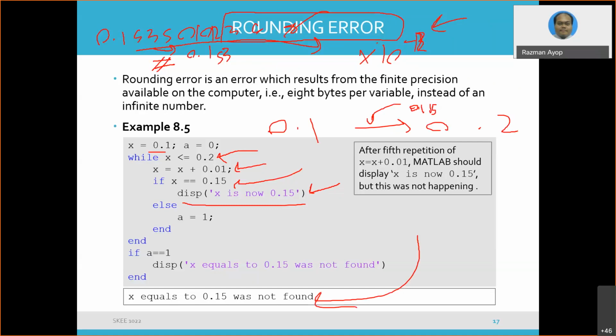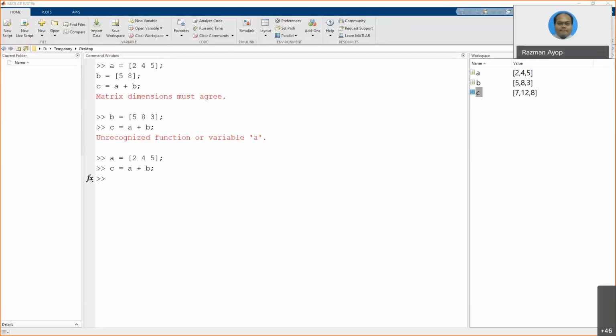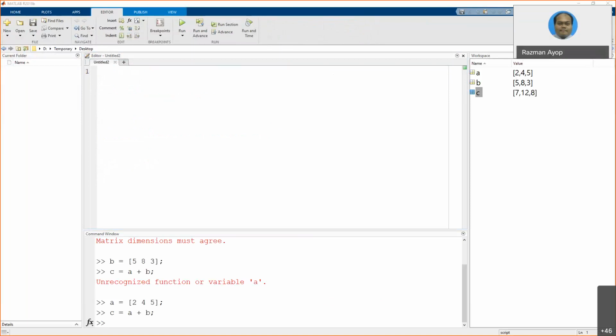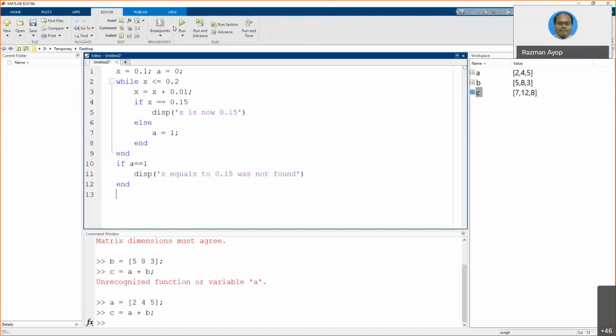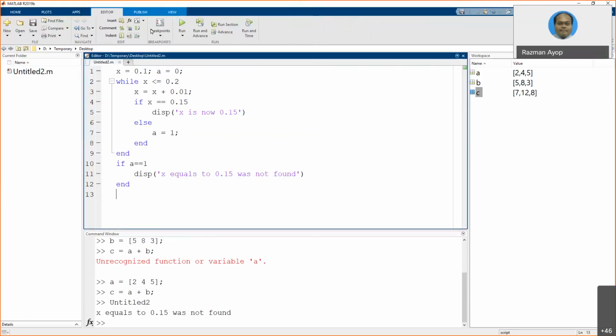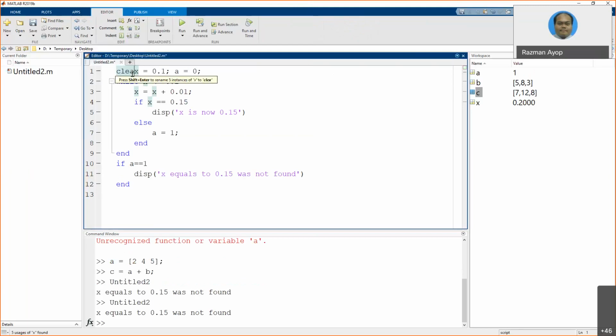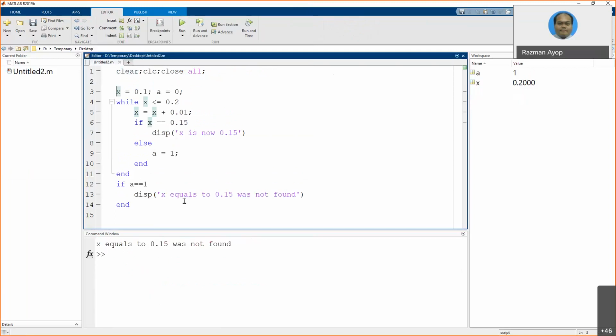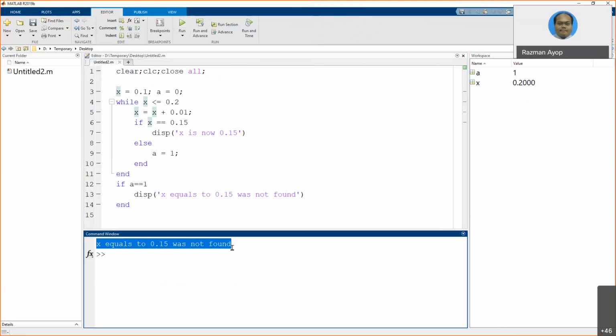So let me test this. Let me add here first. If I run this, it shows x is equal to 0.15 was not found.